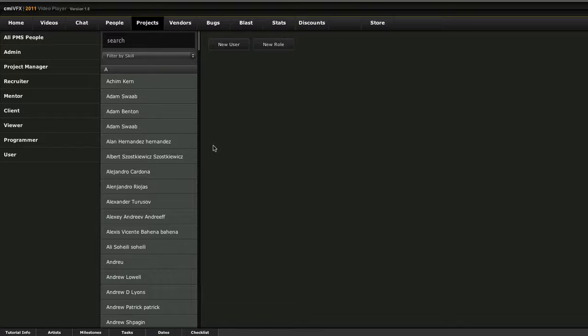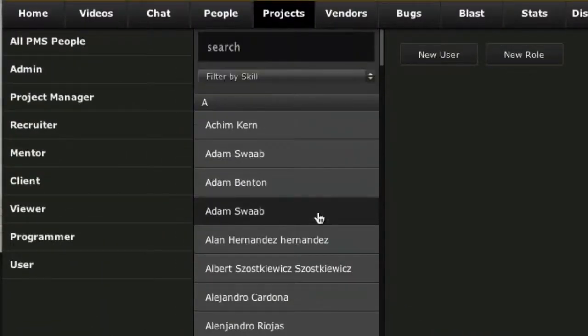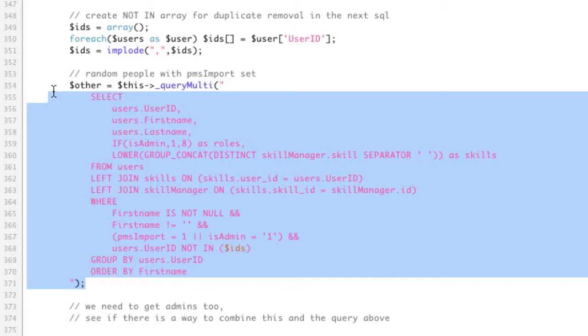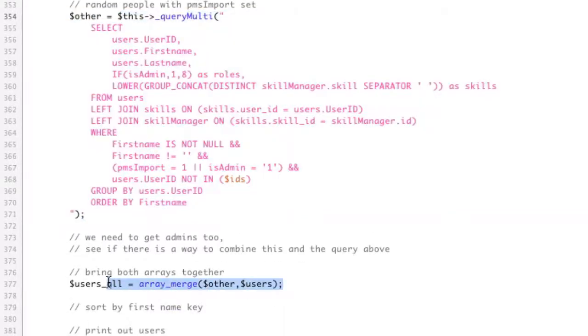So what's the situation where you would need to sort a multi-dimensional array? Well, in this case, we have a giant list of alphabetical order people. This was a database query that was selected in order by first name. However, there are some cases where you can't get everything you need in one query. In our case, we actually had to make two queries to get what we wanted. So here's our first query, and then here's our second query. And then we mash them together with array merge, which is fine, but now we're out of order.